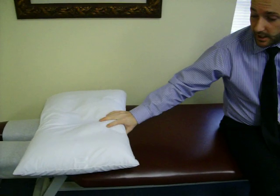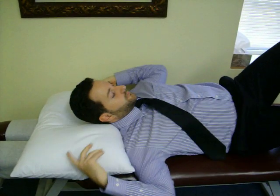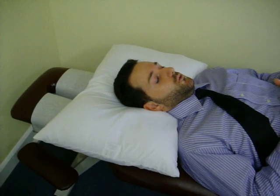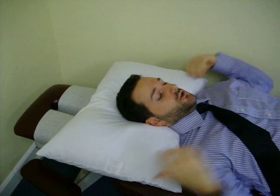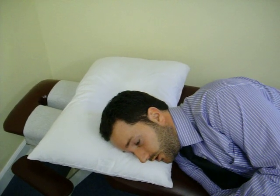I'm going to demonstrate sleeping on my back and then simply turning on my side. On my back, my head sits very comfortably right in the V. When I go to sleep on my side, I automatically land on what I call the wing of the pillow, or one of the wings of the pillow.